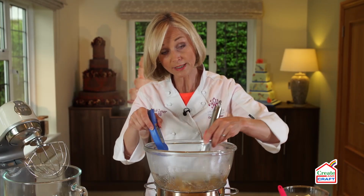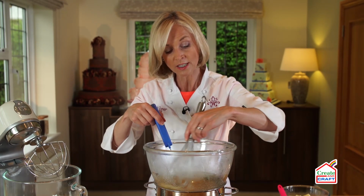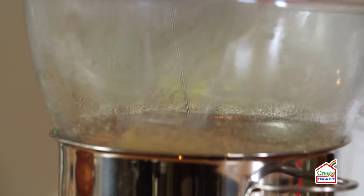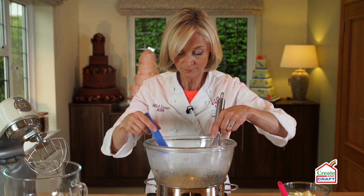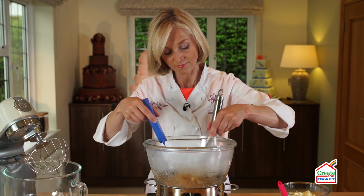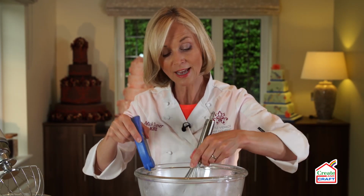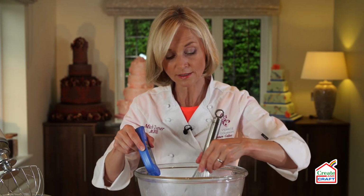By that time, the egg white will be stable, the protein, and the sugar itself will have started to dissolve so that it creates a wonderful smooth meringue with no sense of any gritty sugar inside the meringue. More importantly, by heating the egg whites at this stage and stabilizing the protein, it means that you can add the additional fat of butter and chocolate without the meringue then collapsing by the weight of the fat inside.